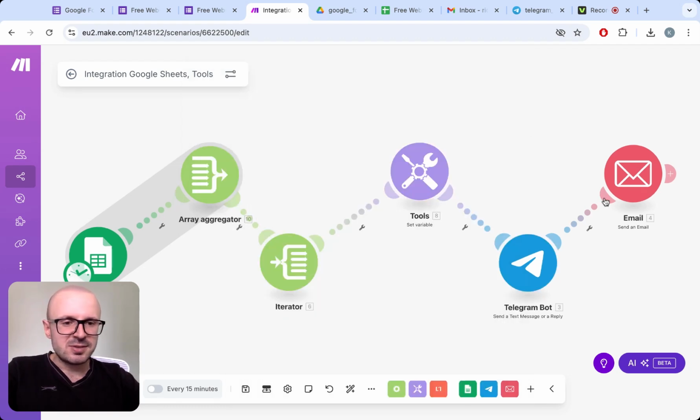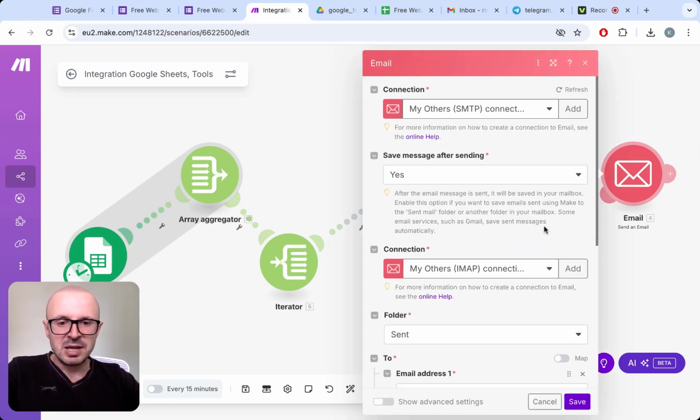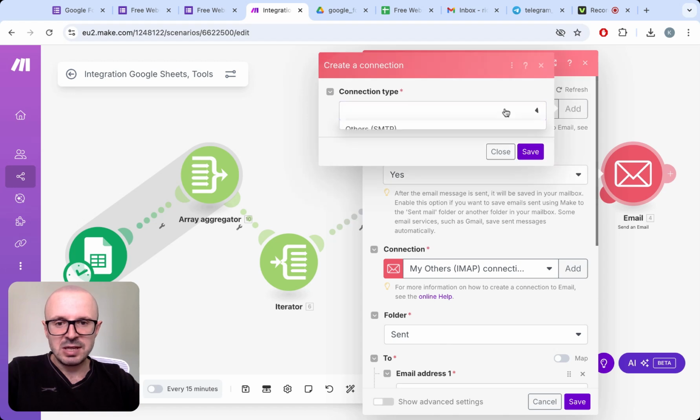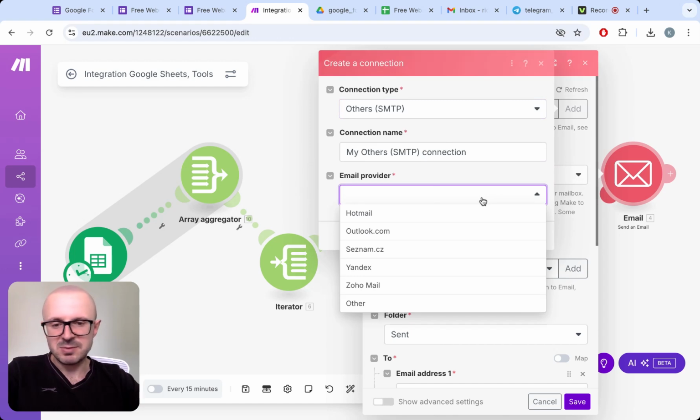Last but not least, the last step in this pipeline is to actually send a personalized email to our customer. For this purpose, you need to create an email connection, and I suggest using any custom connection, not Gmail, because Gmail comes with limits, and you might not want to go this route. So you can choose any email provider from this list.